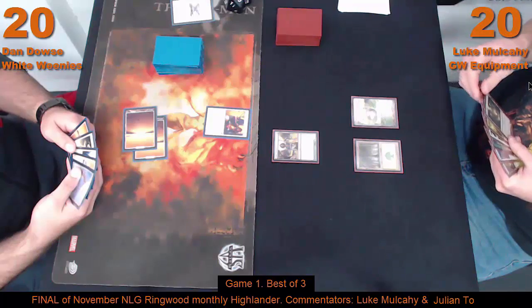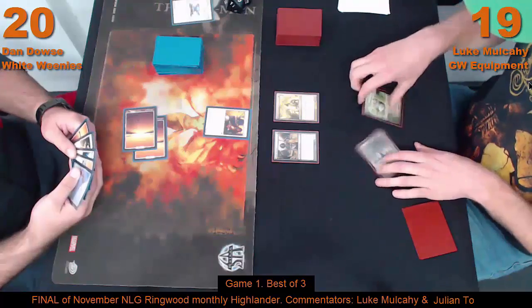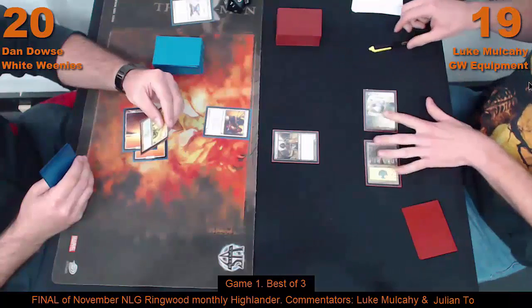Yeah, it's all about Jitte and Clamp in these matchups. Always. Fire and Ice does a pretty good job compared to Clamp as well. It does, but you can just chump block, you know, whereas chump blocking Jitte does nothing.